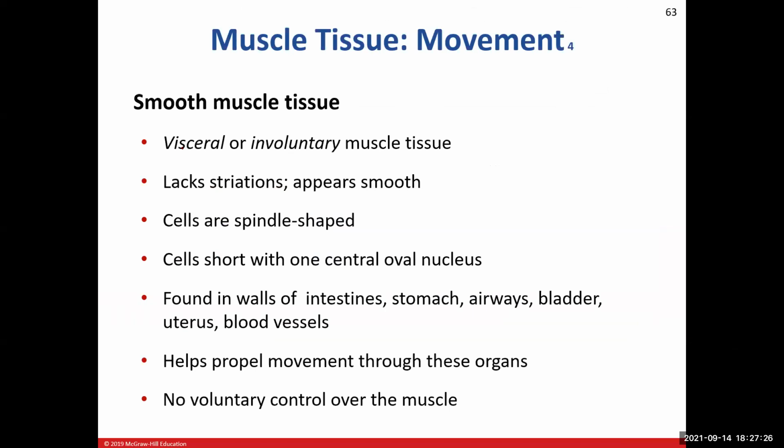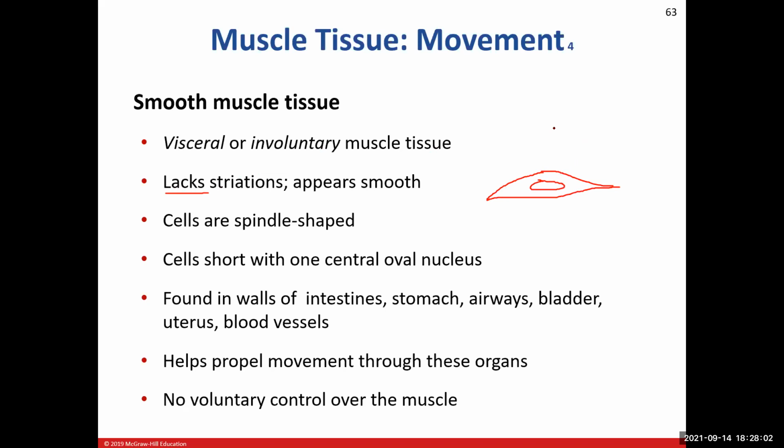All right, the last type of muscle tissue is the smooth muscle tissue, also known as visceral muscle tissue. So obviously, when we call it smooth muscle tissue, it is not going to have striations. These cells look like a football. Remember, I was telling you, similar to a fibroblast, they're fat in the middle and they taper off on the ends. So they'll look sort of like that. It's a bad attempt at a good drawing here. And then we'll have our nucleus at the center there.